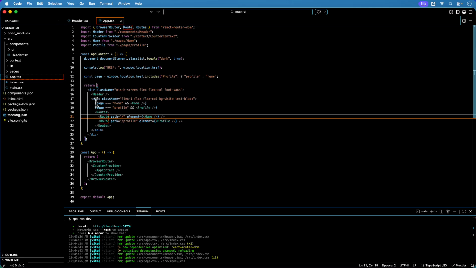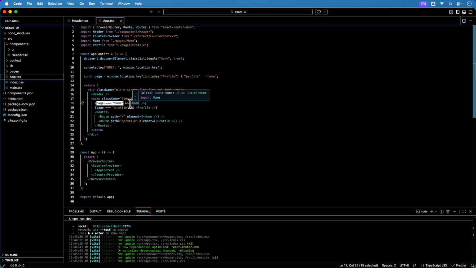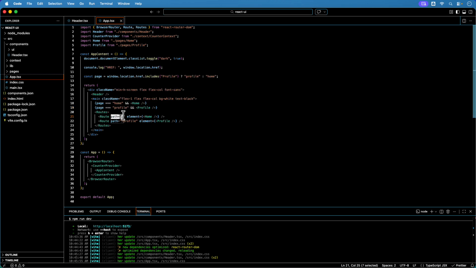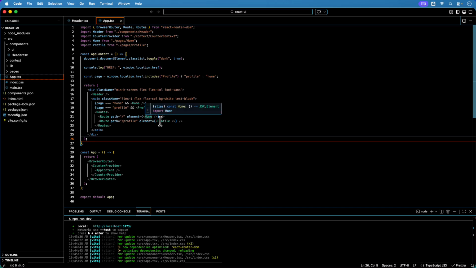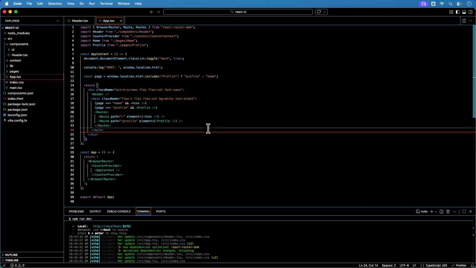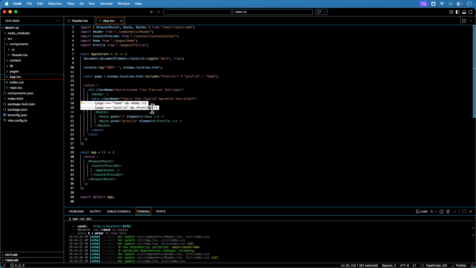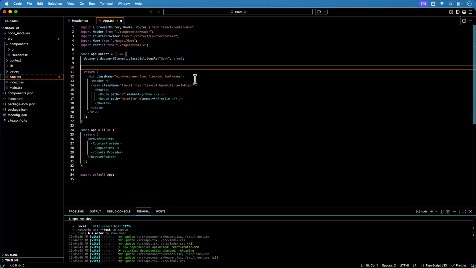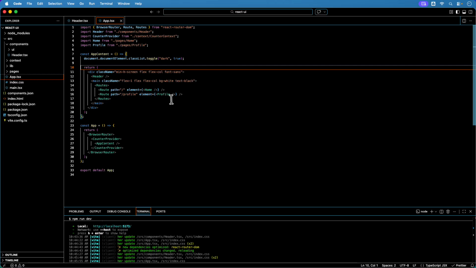So whereas before we said if page equals home, then using lazy evaluation, display the home component. Well, the BrowserRouter equivalent of that is we create a route, we supply the path, which is either slash or slash profile. This clearly equates to looking up the window location href up here, and then we say the element that we want to display if we're on that path. So I will remove these two, and I will remove all of this because it's been replaced by the BrowserRouter equivalent.